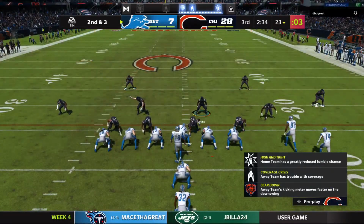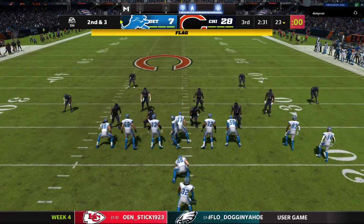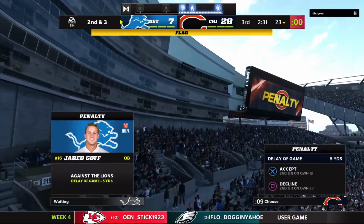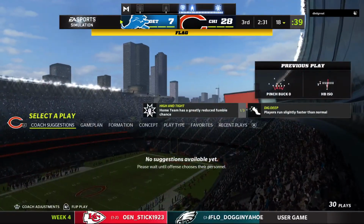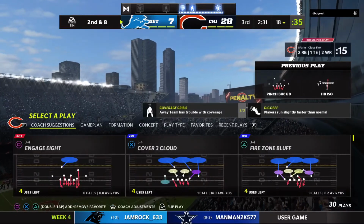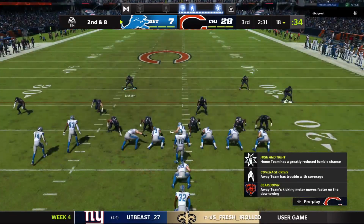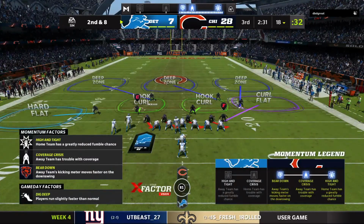A good run, got 7 on first. Here's 2nd and 3. Boy, and now they can't even get a play off. He didn't even try to signal for a timeout, so they must have not been aware of the numbers. I think he lost track of the time left in the play clock and probably was trying to read the defense and trying to figure out which play to run and just lost track, and it cost him.